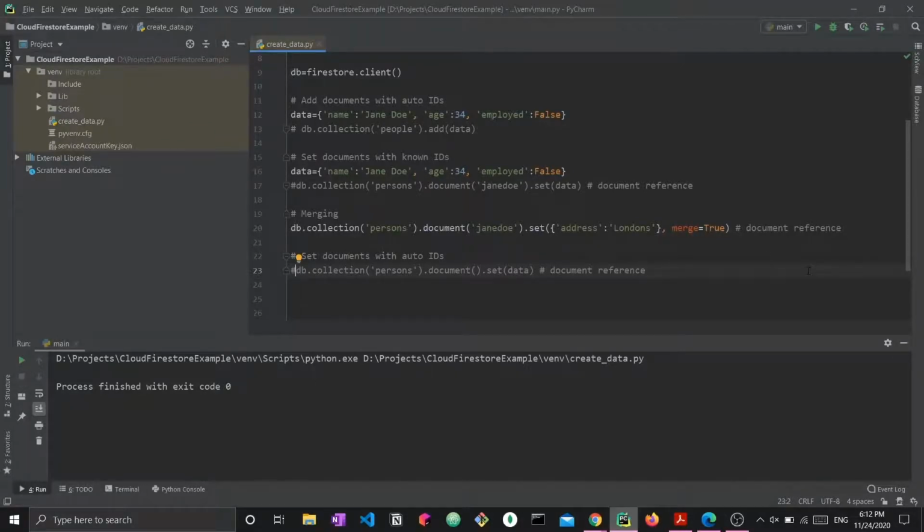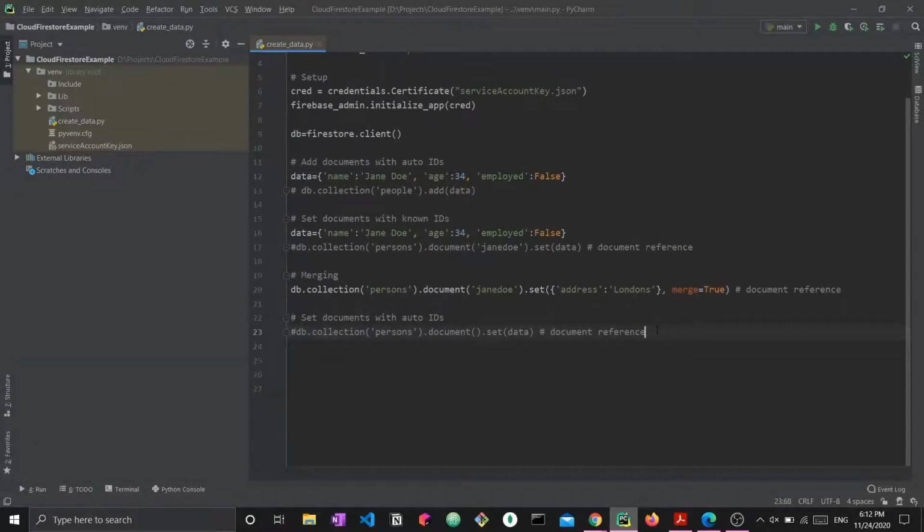Now, the next thing we're going to do is something a bit different. Now that we've covered how to add documents with auto IDs, how to set documents with known IDs as well as exploiting the set to adding unknown IDs, so auto IDs, and we also learned about merging, that's really it for adding documents.